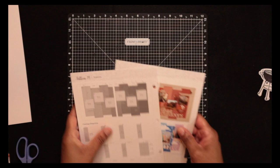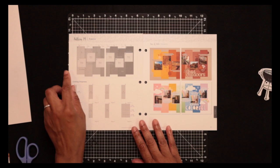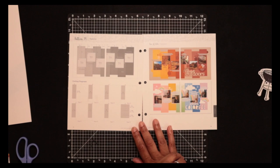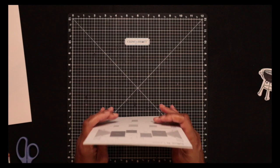Okay, it has 6 photos, and it mixes a variety of pattern papers. So you have 3 photos here, 3 photos here. You have your staggered pattern paper, and then all you need to do is add embellishments. And here's some examples over here of what people have created using this particular layout.